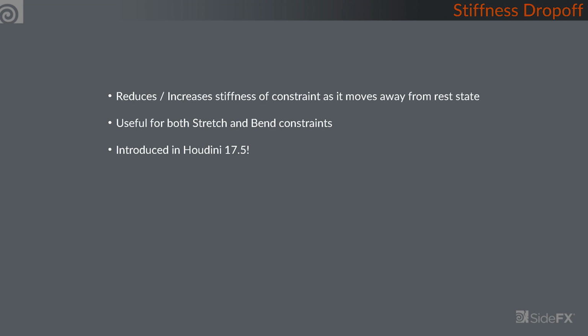You can also use it with a bend constraint, so you could have a bend constraint start off very weak and then increase as it moves away in degrees from its initial orientation to get stiffer over time. Both of these can be interesting effects. This feature was actually introduced in Houdini 17.5, but we've never demonstrated it before. So I just wanted to give a quick demo of using it in the context of a stretch constraint. So let's move into Houdini and see how that works.